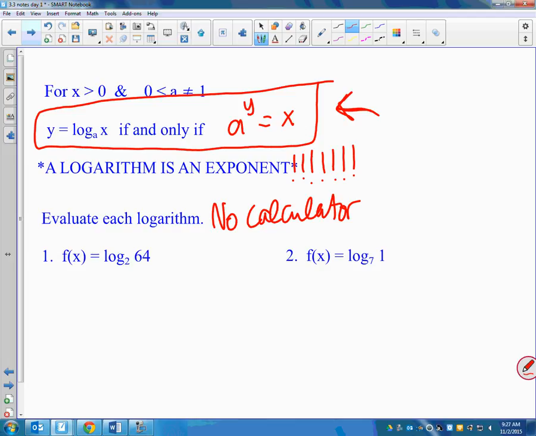So f of x is the same as y. Log base 2 of 64. If we rewrite it, this is your base, so 2 is the base. The exponent is what we're looking for. So we could put y there, we could put f of x, you could just leave a blank there, question mark, equals x is your answer. So this is just saying 2 to the what equals 64. And yes, I could give you some like this, and I'd expect that you could work it out. If you don't know what 2 to the what equals 64, that you could work out without a calculator, how many times do you multiply 2 together to get 64?